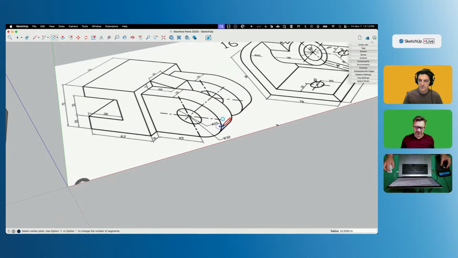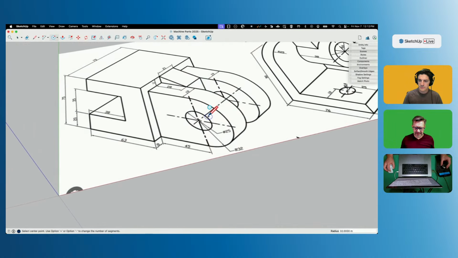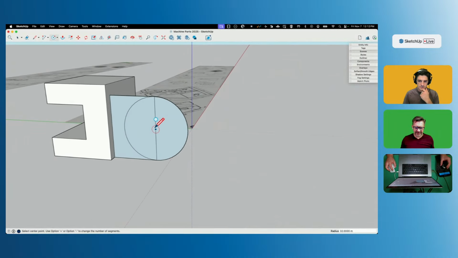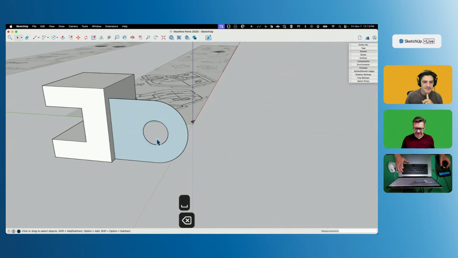And then I have a circle in the middle that has an outer of 25. So that's 12 and a half. So I'm going to go to the middle here, pull that up, 12.5. All right, and there, now I've got all of the edges I need for that. So I'm just going to go like that, get rid of that.